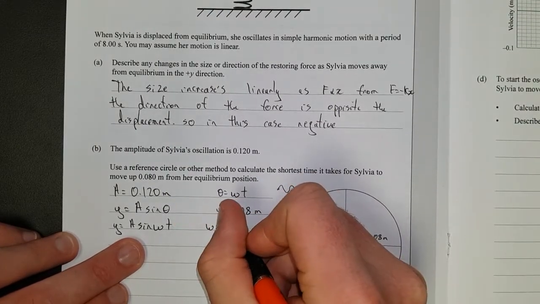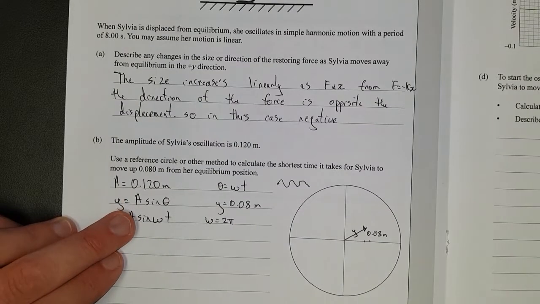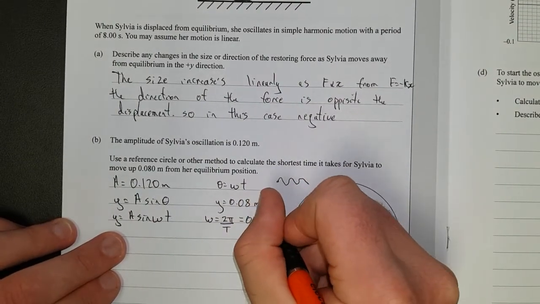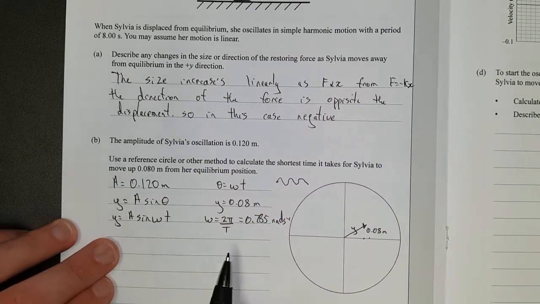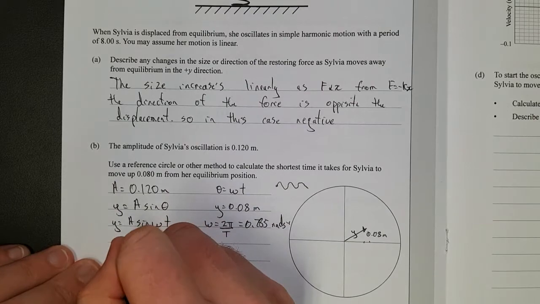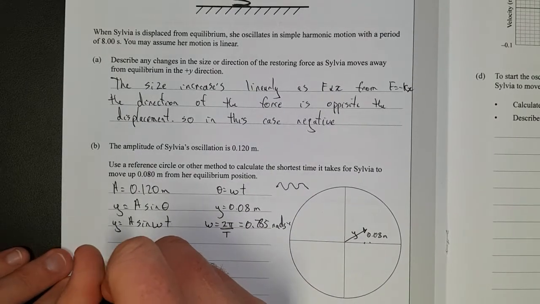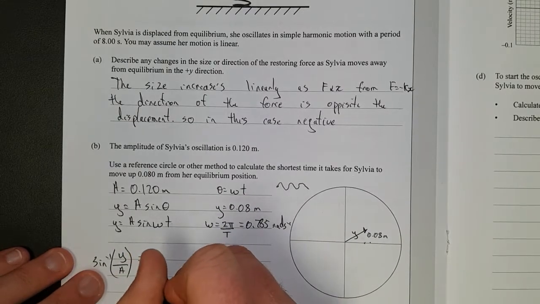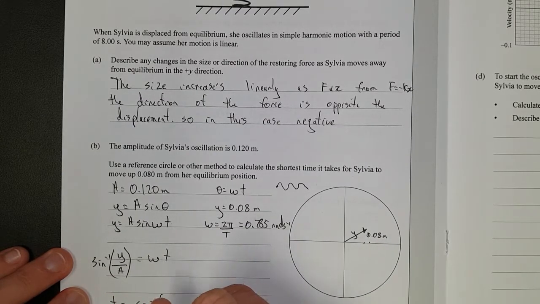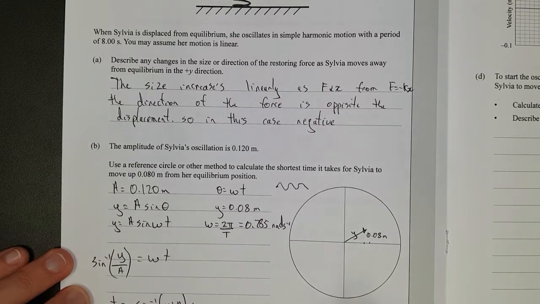So now what we need to do is we need to find, let's just write this. So we've got y, we've got a, let's just substitute that in. So we're going to have y is equal to a sine omega t. We want to find time. The angular velocity we can figure out because we have the period. So from before, angular velocity is just 2 pi, it's equal to 2 pi f. Here's our 2 pi f. And f is equal to 1 over T, because we've got the period, we'll just substitute it in. 2 pi over T. So our angular velocity is, did I work it out? I did, 0.785 radians per second.